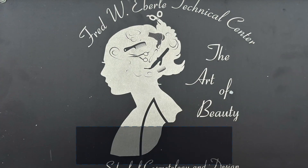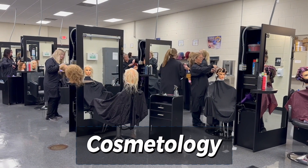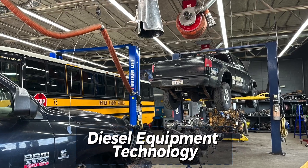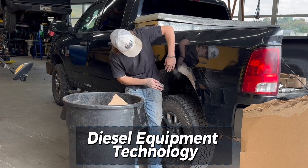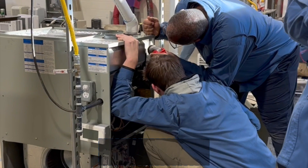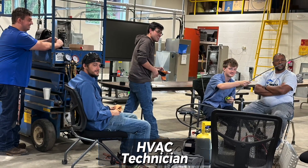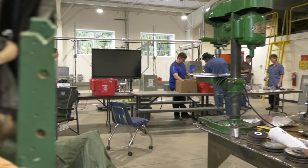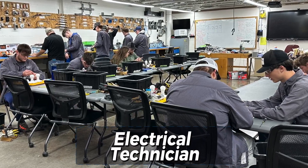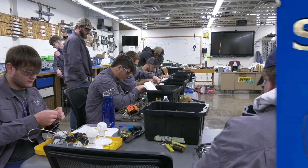Students will be eligible for licensing through the WV Board of Barbers and Cosmetologists as they learn skills, attitudes, and practices required for careers in cosmetology. In diesel equipment technology, high school and adult students can learn the care and use of tools, diesel engine construction, truck systems, fuel systems, engine overhaul, troubleshooting, and electronic engine controls. In HVAC, students are eligible for certification in EPA refrigerant and NAT, and develop a knowledge base and technical skills in heating, ventilation, and AC industry. In electrical technology, students are eligible to earn the state journeyman's electrician's license and learn basic theory and Ohm's law, blueprints, residential wiring, appliance AC, and the National Electrical Code.